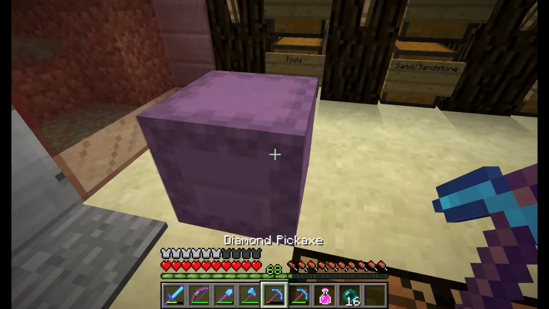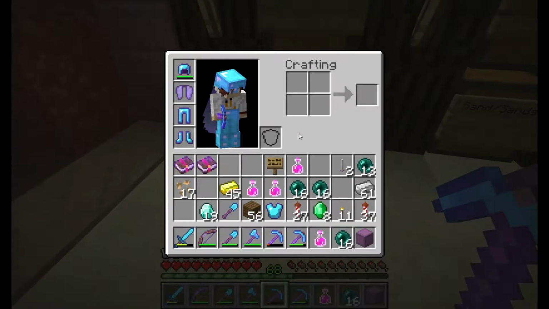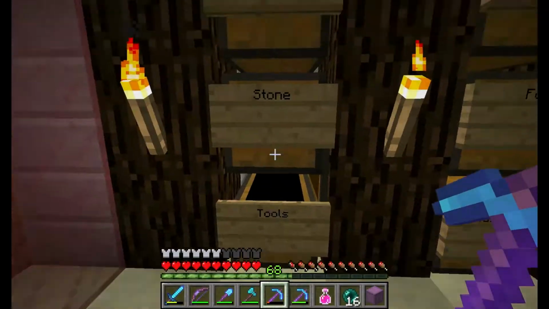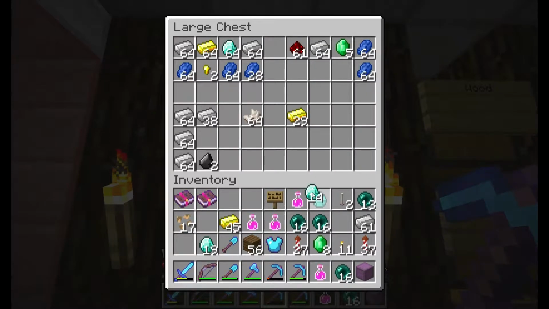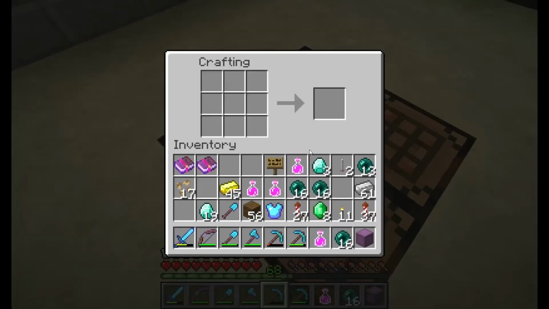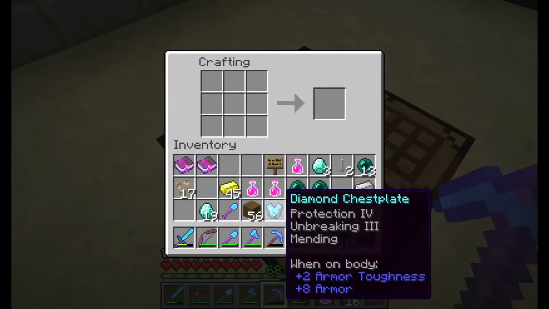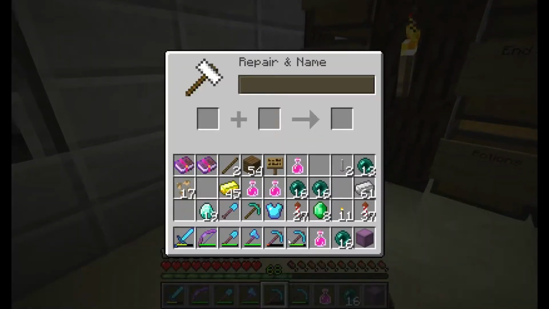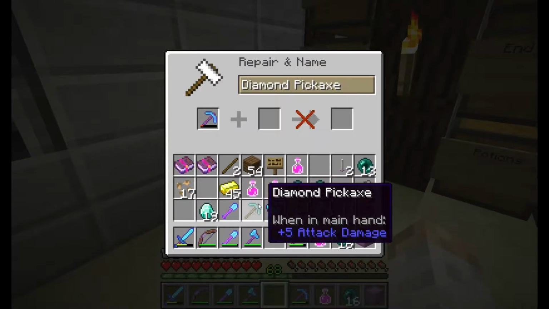But what we're going to do is, first I need to fix this pickaxe. Do I have any pickaxes? No, I don't. So let me grab some diamonds. Actually, let me make some sticks. Let's make a pickaxe. What happens if I do this? No way am I giving up my pickaxe. So this is probably gonna break.